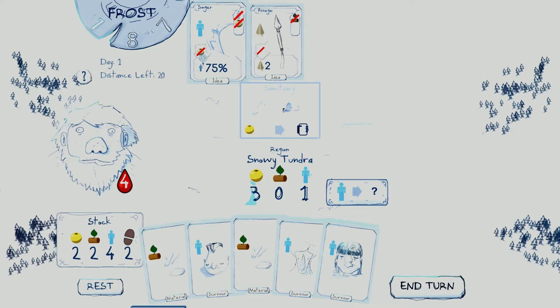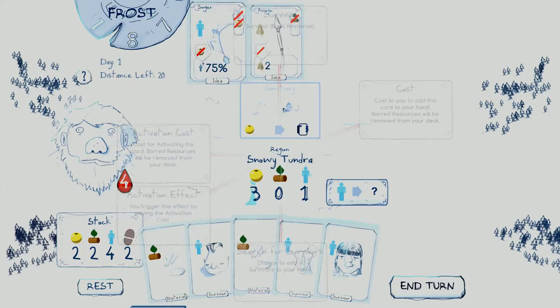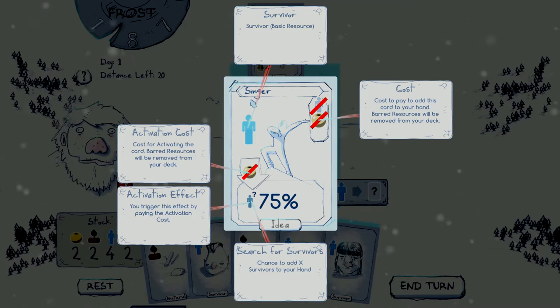If I give a food and a survivor, there's a 75% chance of finding another survivor. If I give away a food, or straight up getting a survivor, why would I do this? Why? Oh, because it could be multiple survivors, 75% chance of getting multiple ones? Why would I spend more food to activate when I can just use the top half? I'm a little confused about that card.